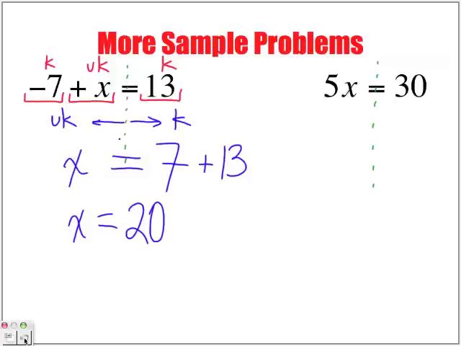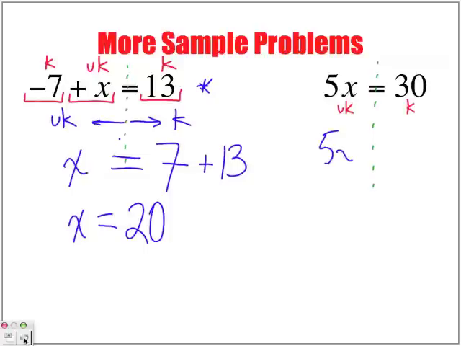So now, you can do the check as I've explained before, into the original equation to see whether both sides equal one another. Now let's look at this last example. Remember, as we said with type 1 equations, it's already unknown and known. So nothing is really going to change.